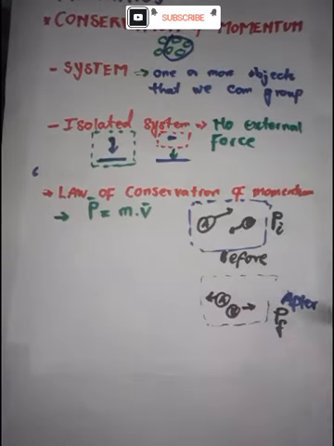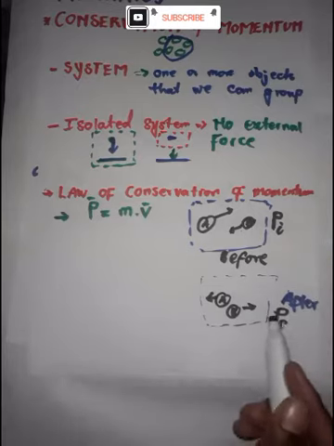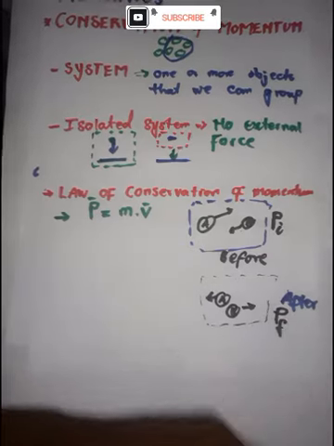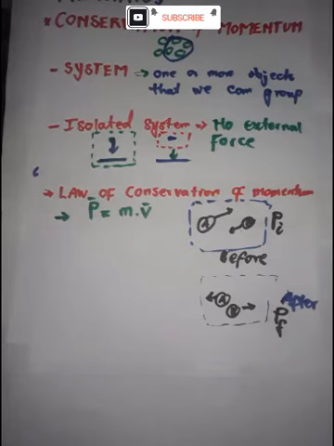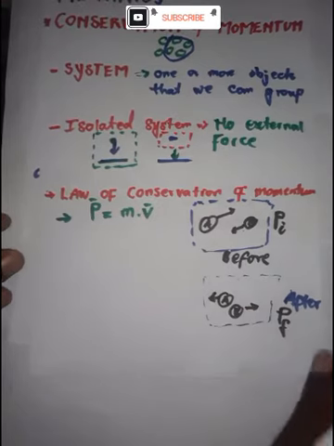This is what we call conservation of momentum, because the momentum in the initial state is going to be the momentum in the final state, regardless of what's happening within the system, as long as there's no external force coming from the environment to the system. So if p initial is the same as p final, we are saying that the momentum is conserved. That's why we have the law of conservation of momentum.